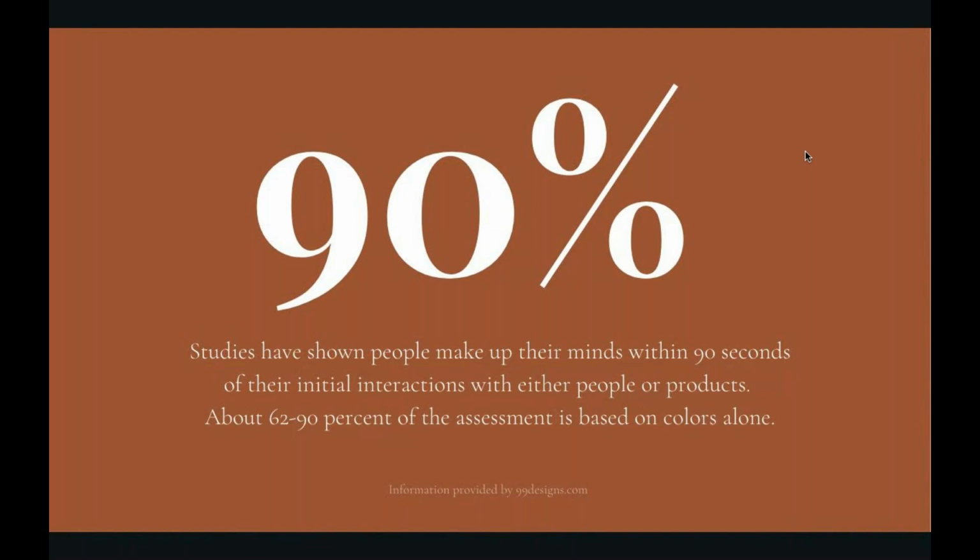So, color is a source of information. Studies have shown people make up their minds within 90 seconds of their initial interactions with either people or products. About 62 to 90% of the assessment is based on colors alone. So, prudent use of colors can contribute not only to differentiating products from competitors, but also influencing moods and feelings positively or negatively, and also influencing our attitudes towards certain products.